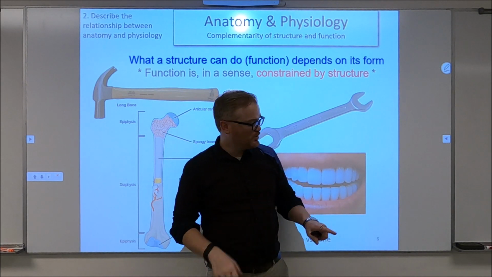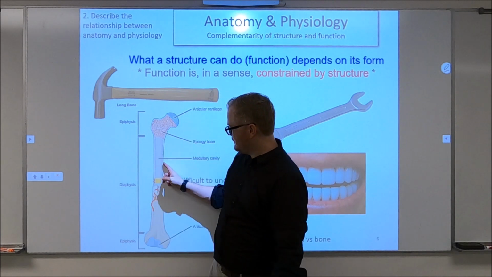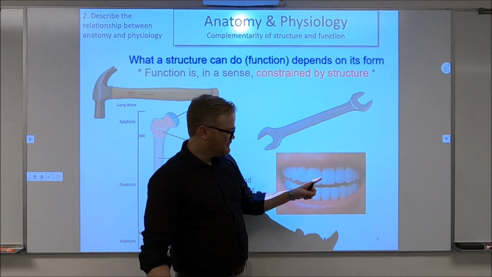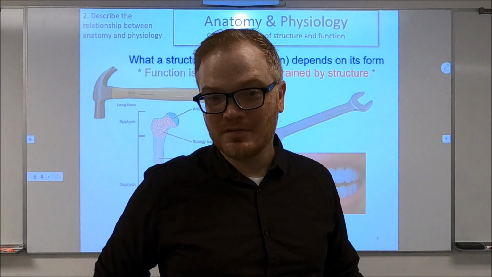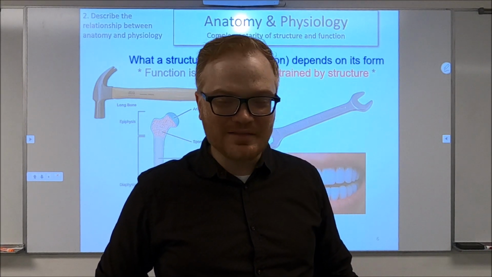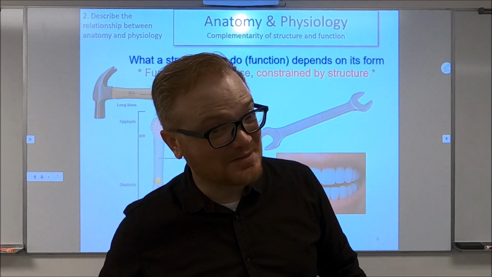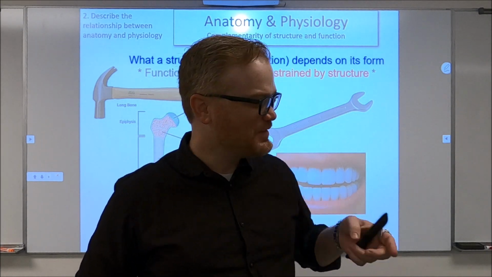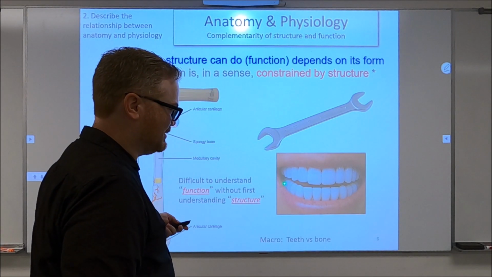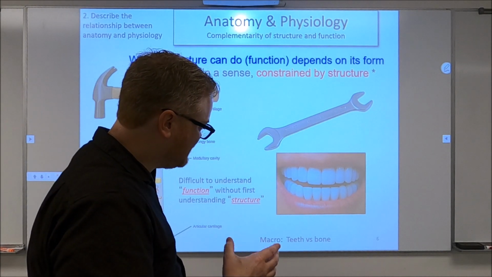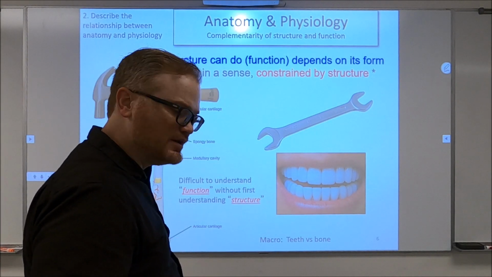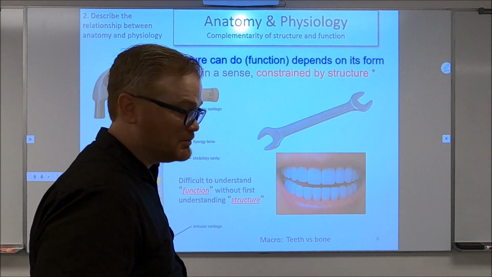Flip side, what if we made our teeth out of the same thing as bone? Well, then your teeth would wear out in years. When you're 20, you'd have no teeth left. And that would not be an ideal situation, I predict, for most of us. The anatomy constrains the physiology. The appearance, the nature of things determines what they are capable of doing.